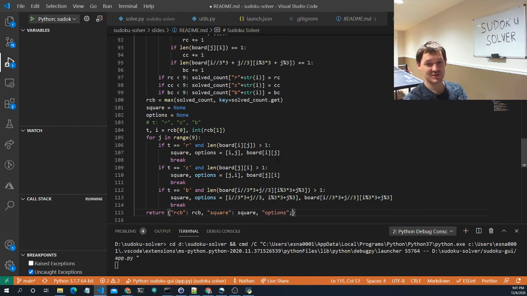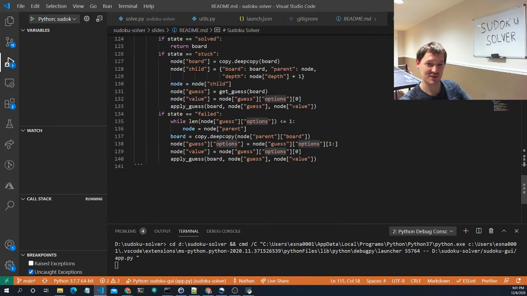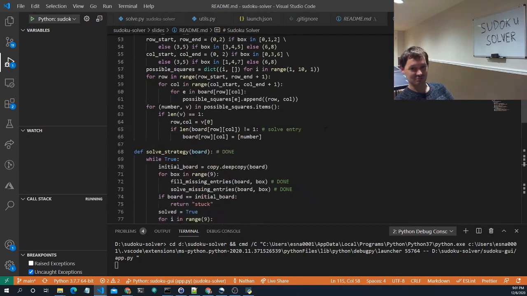Okay, so when we are returning our guess, we're going to return the square, and what row, column, or box it is. So this would be like we're making a guess in row 9, this square, and these are the possible guess options. Okay, so believe it or not, we're actually done.